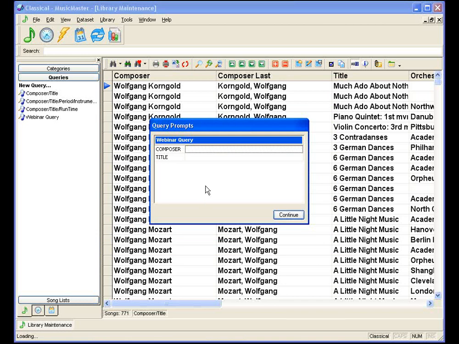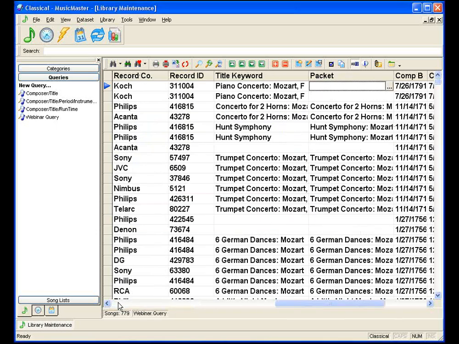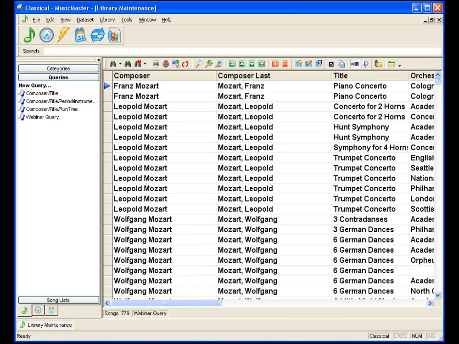And again, these will show up. These certainly are available in library maintenance or just off your info bar. But the big key is going to be when we get over to the schedule editor, and I'm going to show you how to use these to call up your library to find specifically what you're looking for. In other words, save you time looking for music in your schedule editor.